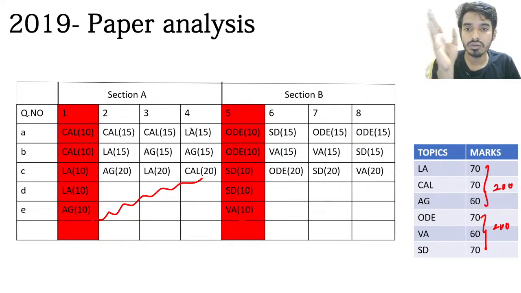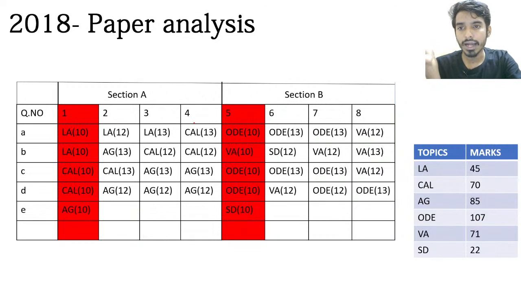So what I suggest is, please give more importance to the first 3 topics, which are calculus, linear algebra, and analytical geometry. All 3 are very easy topics, and ODE is also very easy. All will be problem oriented, right? If you know how to solve and how to differentiate, you can do ODE. And vector analysis, again, if you know how to integrate, you can do whatever question you ask me. Vector analysis, statics and dynamics, the only part you need to work on, right? Because you need to practice more problems on that.